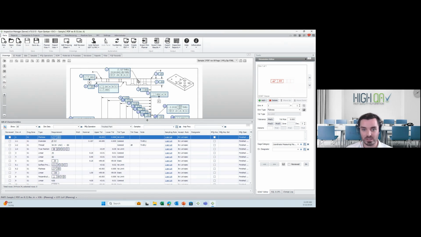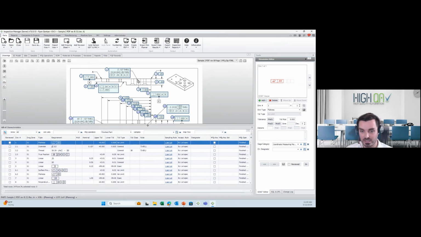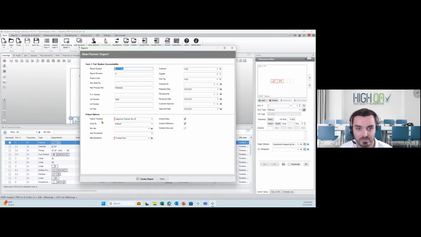You can always export things out into different formats, Excel most commonly. I always say the system is designed to be fully paperless and digital, but it doesn't have to be. We do offer the flexibility of, maybe before going fully paperless, starting off just less paper. So if I wanted to export my inspection plan out to Excel, up here at the top, I would click inspection reports, my inspection planner drop down, and then everything is templatized inside of HiQA from a reporting standpoint. So these are just two examples that I have on my system. Let's just show what a 10 sample inspection plan looks like.